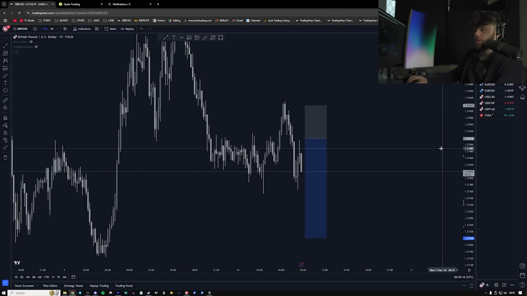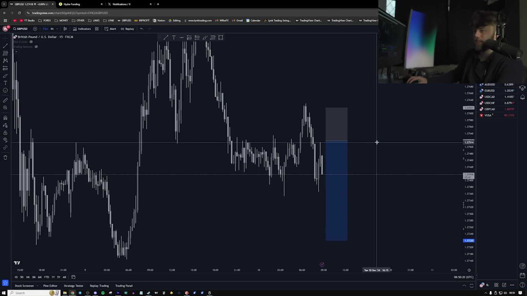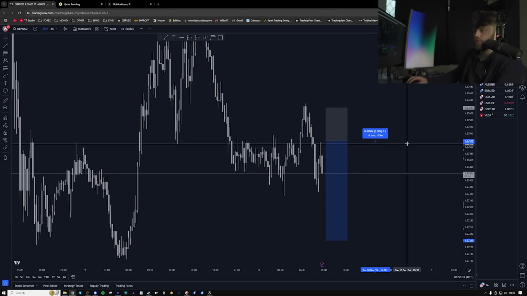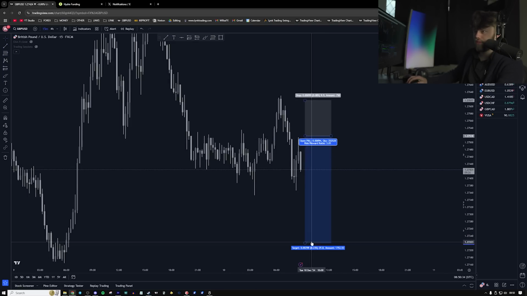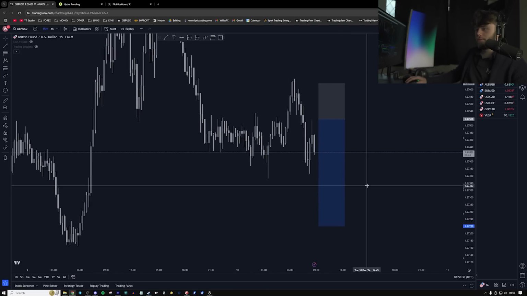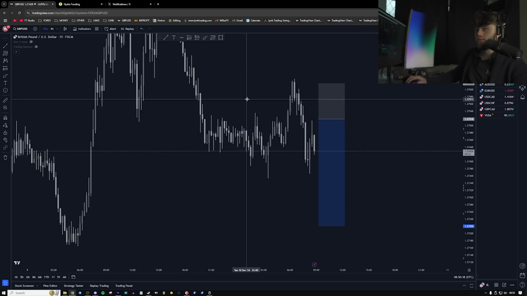Okay guys, so we were actually looking to get into a trade this morning. However, if I just show you now, this is how close price came to the entry. Around 0.4 pips away from the entry we're looking to actually get. And obviously we're looking to enter and then target the lows down here. So price can obviously still come back.